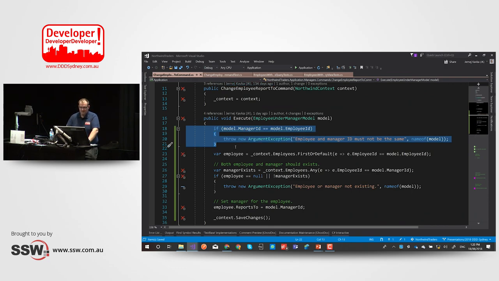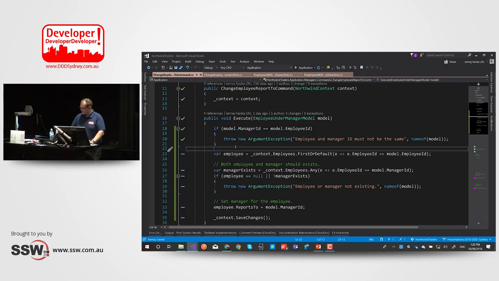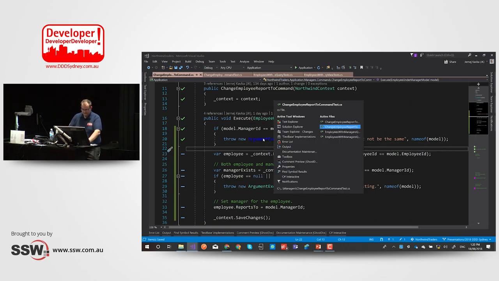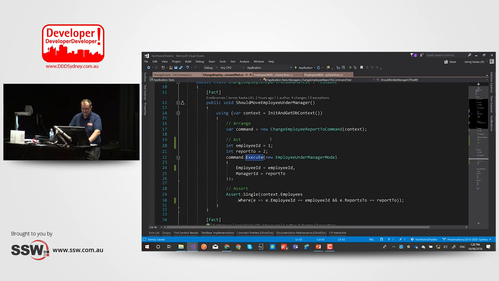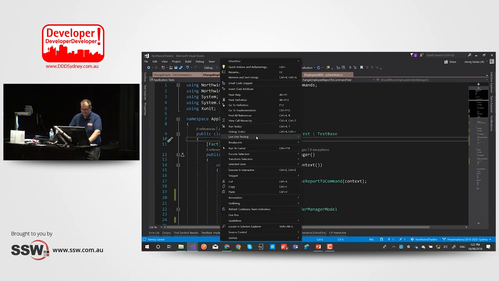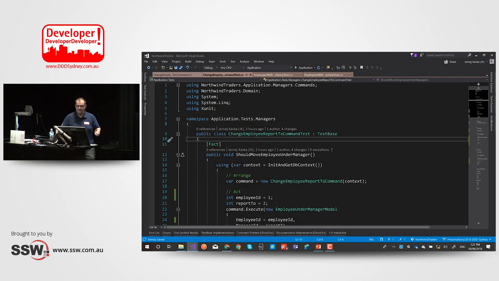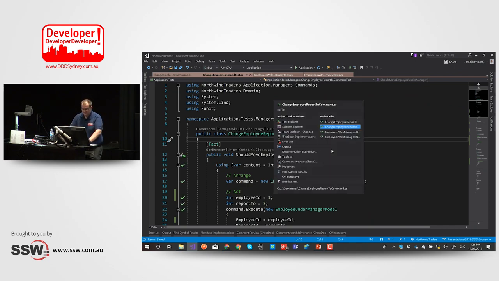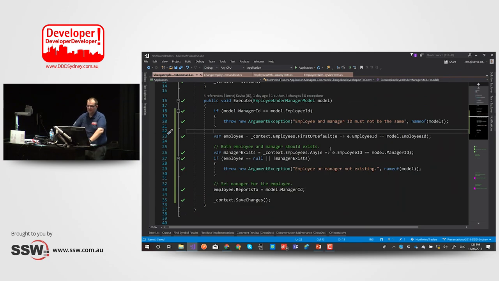So once I uncomment this part, we have all tests green. And to verify that, I can just make sure that when I do the live unit testing, I go to the class level, and now when I'm on class level, I can exclude everything but the entire class. So now I'm doing unit testing on the entire class. I switch back to the command, and I can see that all lines are green.